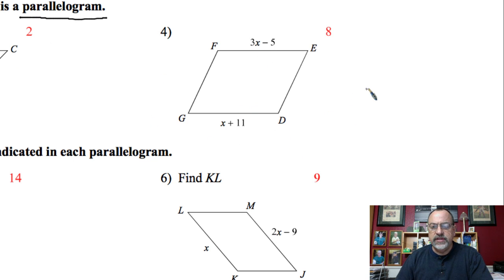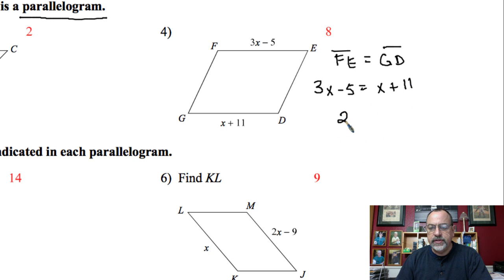Because these are equal, I can write my geometric equation, which says that FE is equal to GD. That's the geometry. That's the theorem that says opposite sides are equal. I can then substitute in the algebraic expressions using the substitution property, and then apply my properties of algebra to solve. So this would be 2x is equal to 16, so x would be equal to 8. And we can see that we do have the right answer. So fairly simple as we do that.